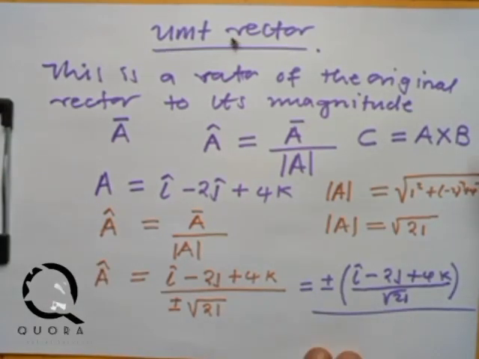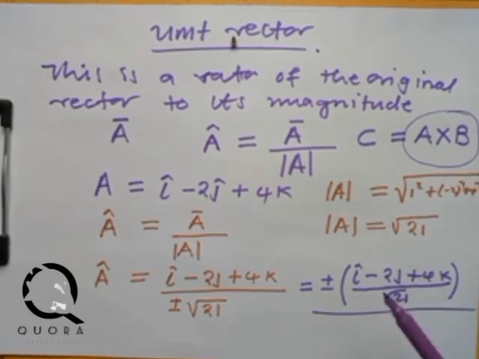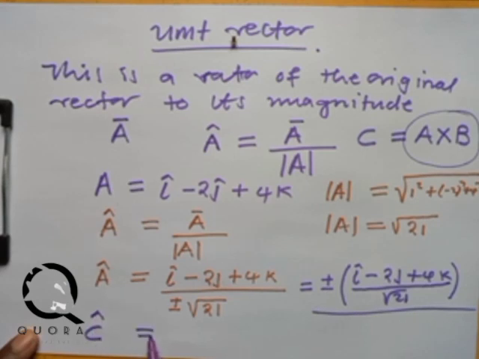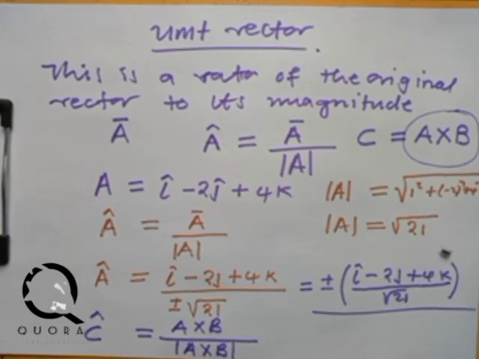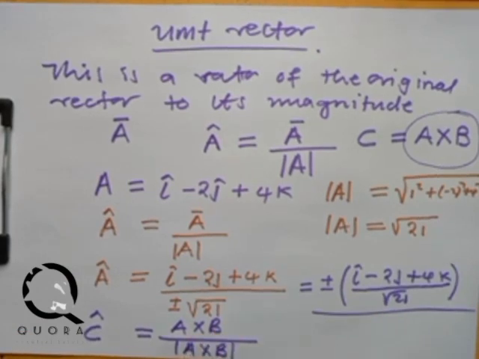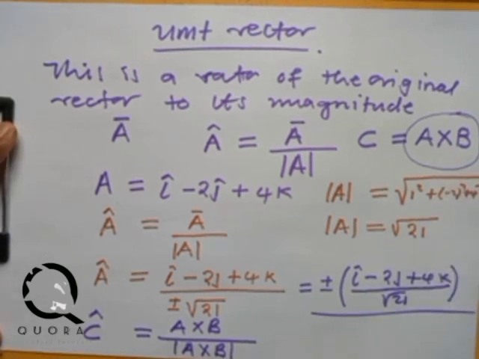If you want to find the unit vector for this one, you are going to write it like this. You just say unit vector C has to be equal to the original vector that you are going to get here on top, A multiplied by B, over the magnitude of A cross B. That's how we calculate. And we know how to calculate for any vector which has been expressed in the form of A cross B, including the magnitude of A cross B. It can also be very simple for us to calculate that same magnitude. That's how we calculate for these unit vectors.